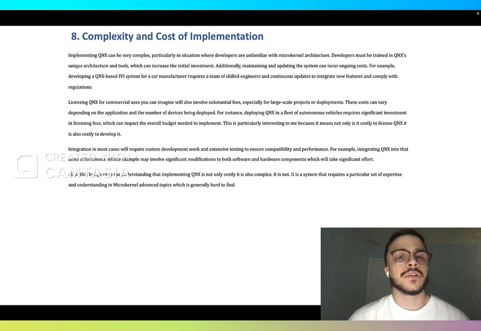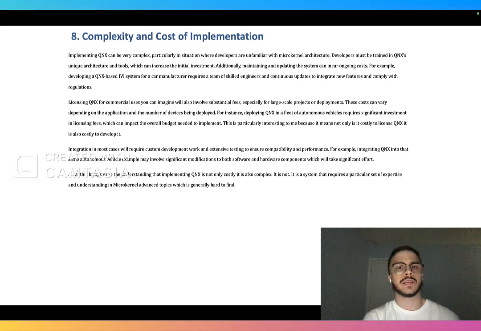The complexity of QNX is pretty high, and with that comes a high cost. Not a lot of people are familiar with QNX, and because of that, of course, that's going to come with a high cost whenever you are trying to find developers for a specific project or task, because it's not just "let me find somebody who knows how to get this done." There's a lot you have to do. You have to test it, you have to QA it, you have to make sure that it's being built up properly, and so that alone costs a lot of money.